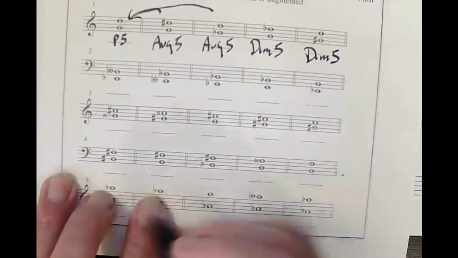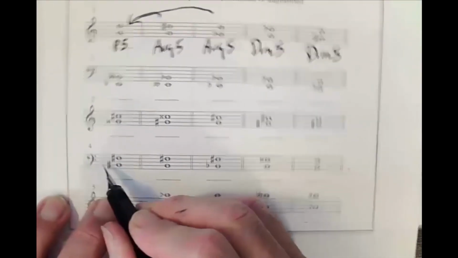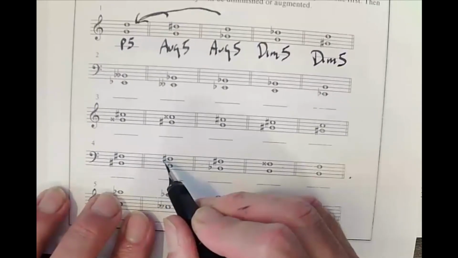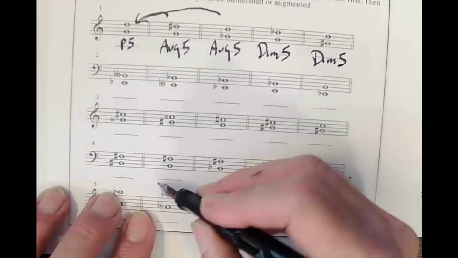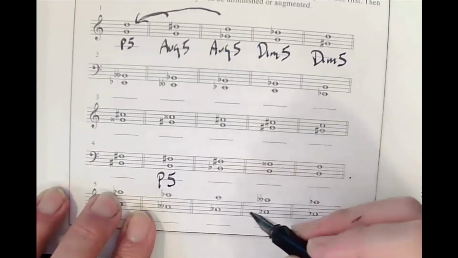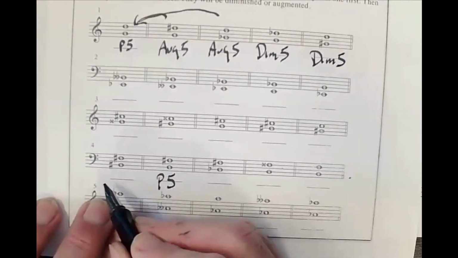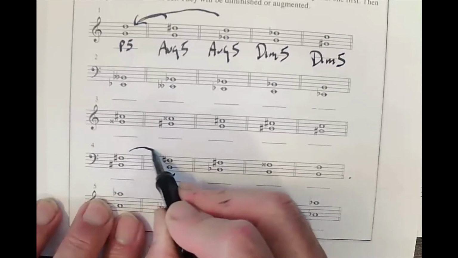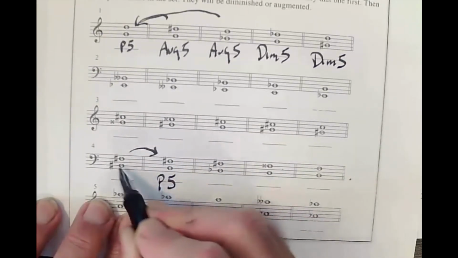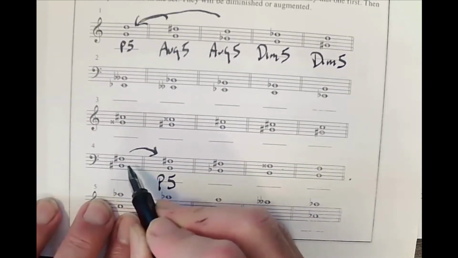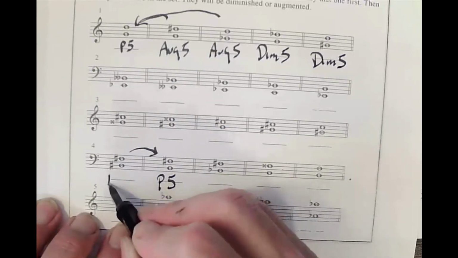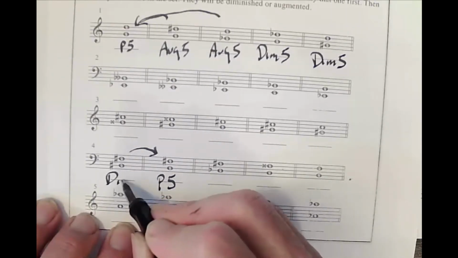Where is that B to F sharp? We're in the bass clef here. I hope you can see it right there. That's the B to F sharp. So this one would be the perfect fifth. So let's backtrack. Let's look at this one. And we're going to compare each of these intervals to the perfect fifth. Do you see how the floor has been raised, contracting that interval? Therefore, that is a diminished fifth.